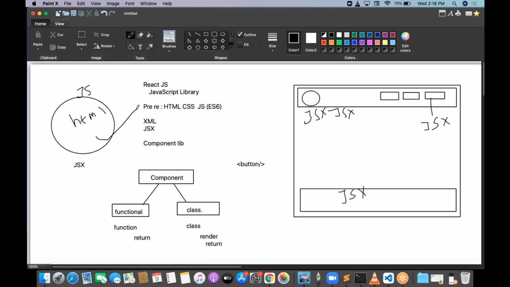And React works completely with the virtual DOM. I told you what the virtual DOM is. What is the importance of the virtual DOM? Whenever small changes are done on top of the web page, the original DOM need not respond. Only the virtual DOM responds, and this virtual DOM finally pastes the changes into the original DOM.